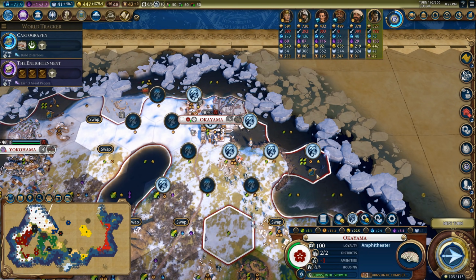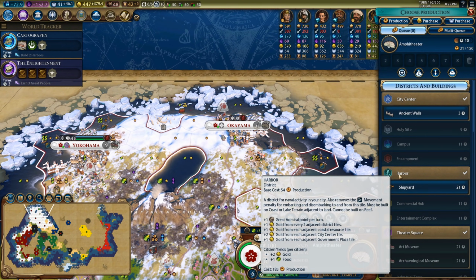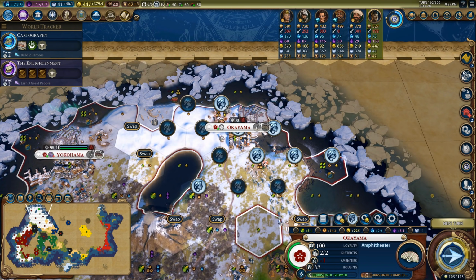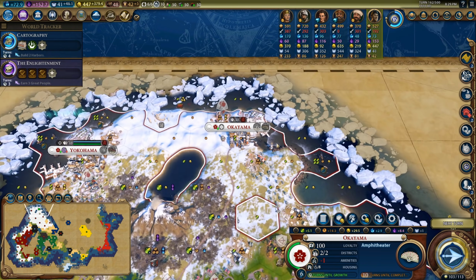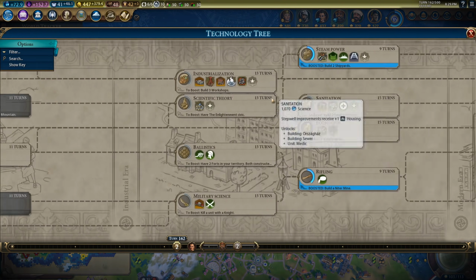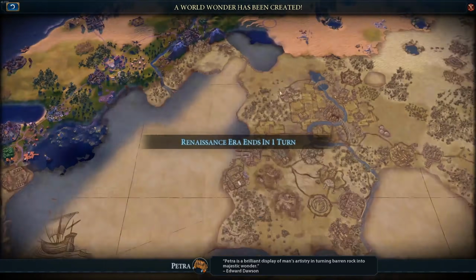We are working this less than useful, in my opinion, harbor tile. Now, they do provide a little bit of food, but I think I would much rather work, for example, these 3 productive tiles down here rather than that one. So if we can get those improved, I'll be very happy. And since I am playing in the top half of the tech tree, I might go ahead and pick up shipyards this game.